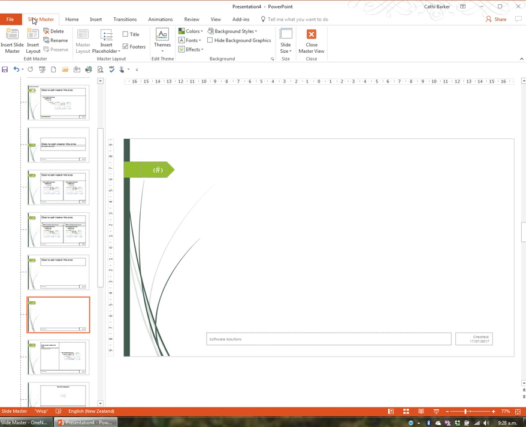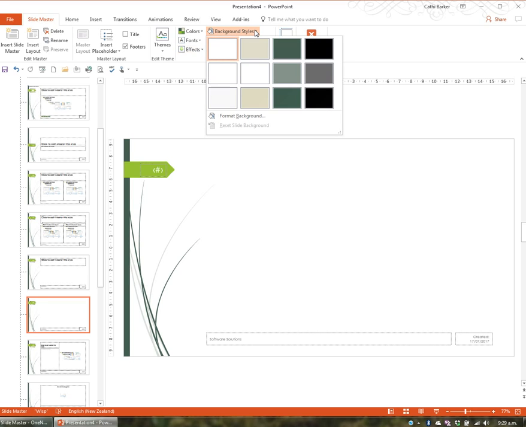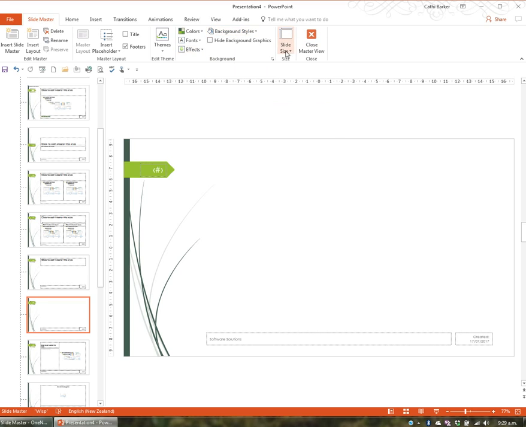So when you look at the Slide Master tab in the ribbon, you can insert placeholders, you can insert footers, you can even change the themes and the fonts and the colors as we've done before. You can even change the background style as we've looked at before, and you can change the slide size. You can easily delete a master as we've done by using the right click, but you could also rename a master. And to get out of the Slide Master, we simply go Close Slide Master View.